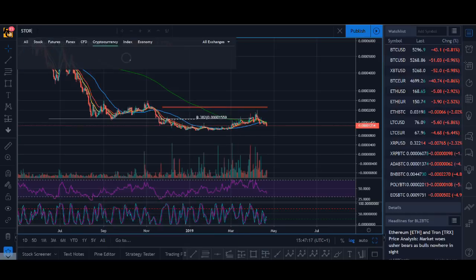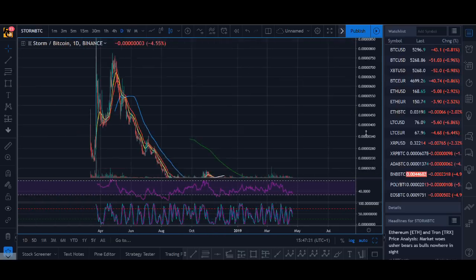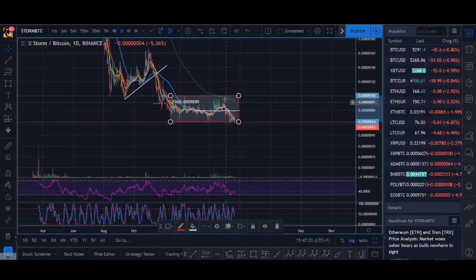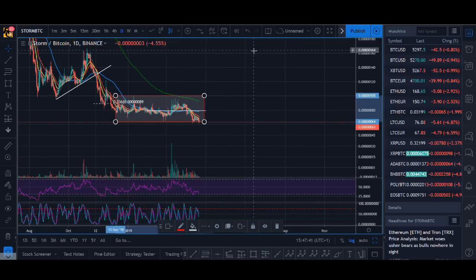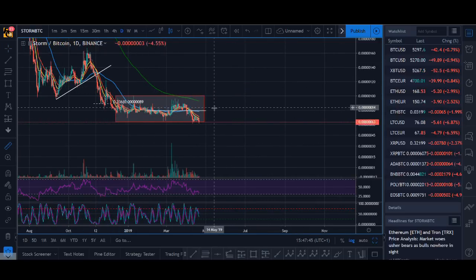The other wildcard entry was Storm. Storm is the same — it's not done as well, it's literally going sideways to down. I haven't lost money on this because I was looking to buy on a breakout of the consolidation zone. I saw the increase in volume and thought if it gets above this level it could have a massive rally — that's the reason I got in. But it didn't give me the entry.